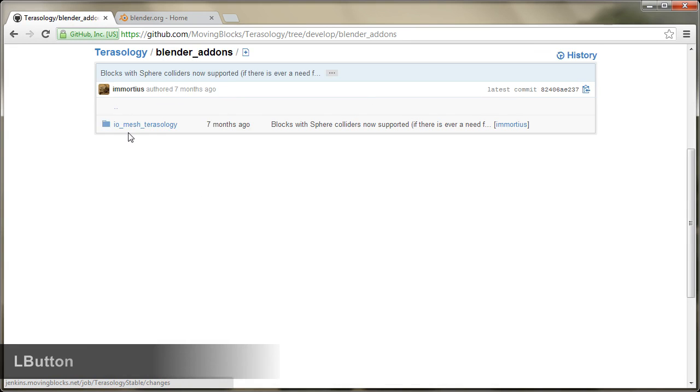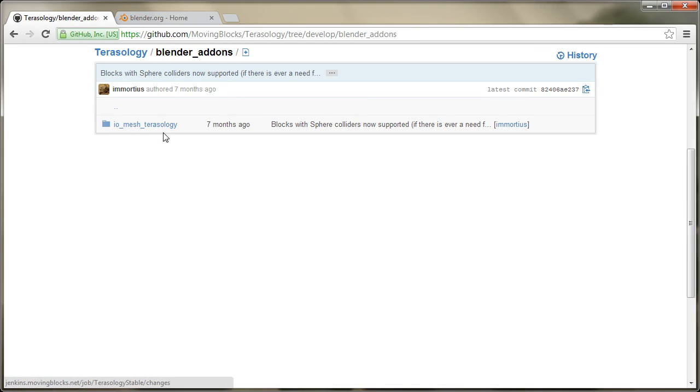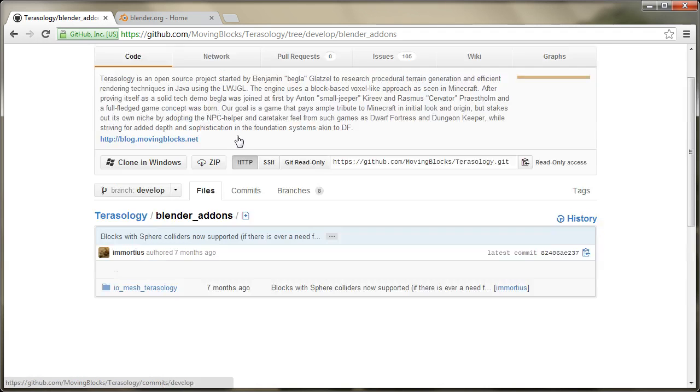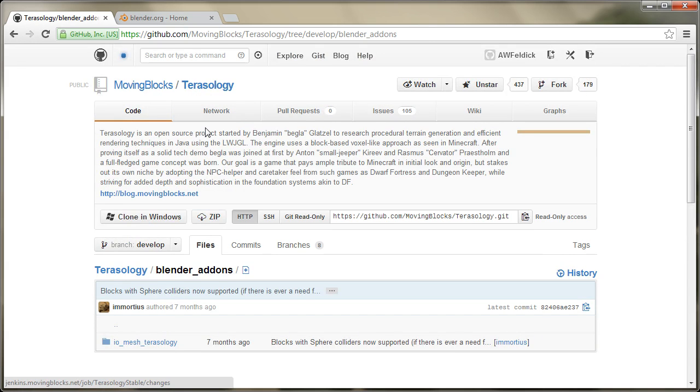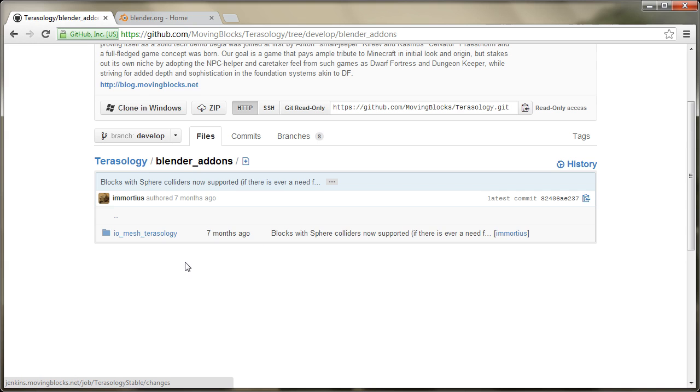As you'll see, it has one subfolder, io_mesh_terasology. This is a Blender add-on, which Blender is, I'll get to in a moment, another really great open source project, and it's a general 3D editing application, and this add-on allows us to easily make Terasology block shapes using Blender's powerful 3D interface, and then export them and then use them right within Terasology. So it's really nice that one of the awesome developers of Terasology, Immortius, wrote this for everyone.